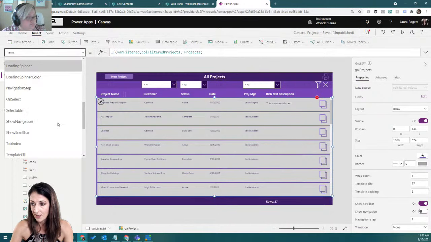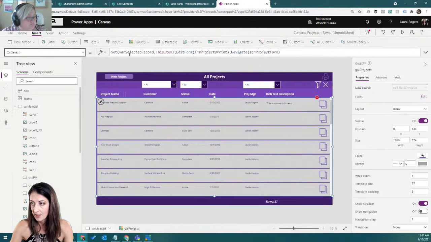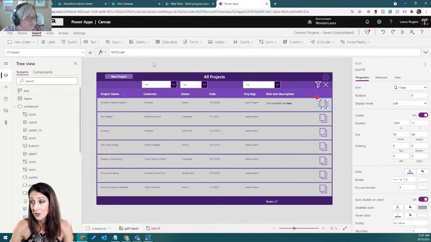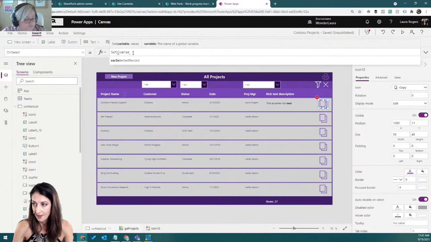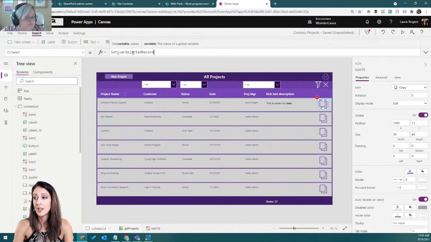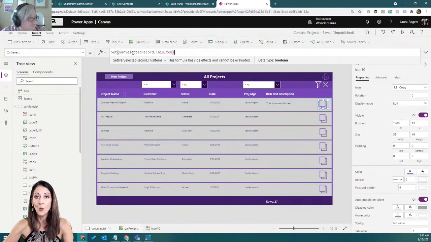So let me see what that is real quick. Var selected record, yeah. So I can just use my var selected record, because what I'm doing is I'm just taking this whole record, the entire form in SharePoint, and I'm just setting that entire thing into a variable. So it's going to set the variable, and then it's going to do a new form.